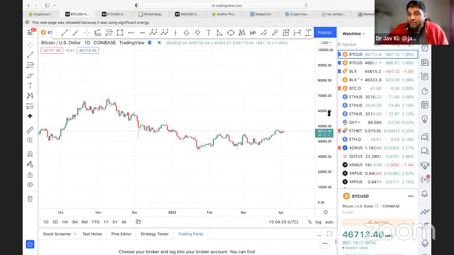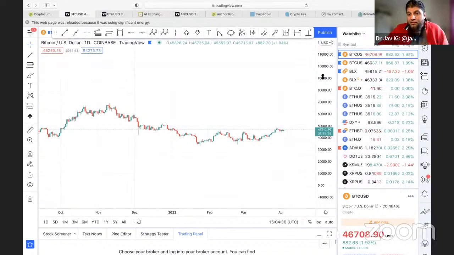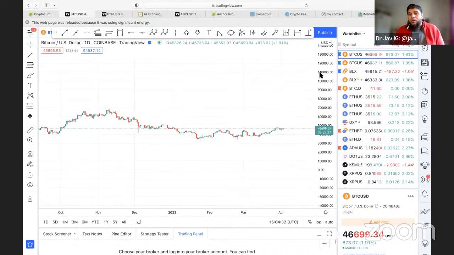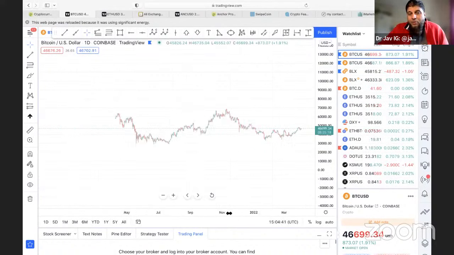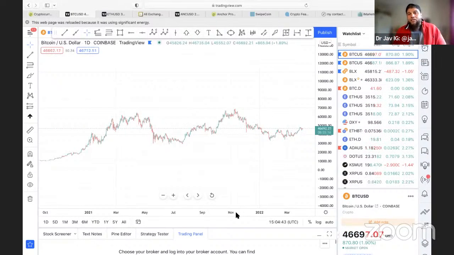In fact, we're expecting Bitcoin to hit at least $100,000, even up to 120, 130, maybe more in the next few weeks. And it could happen very, very quickly, considering the current conditions that we're looking at the moment. So how do we actually trade? We do both fundamentals and we look at technical analysis.